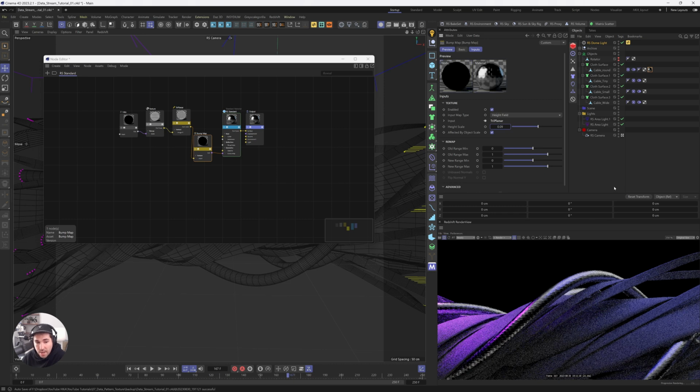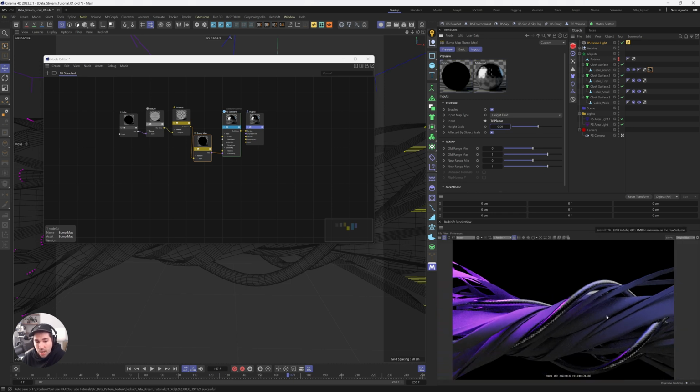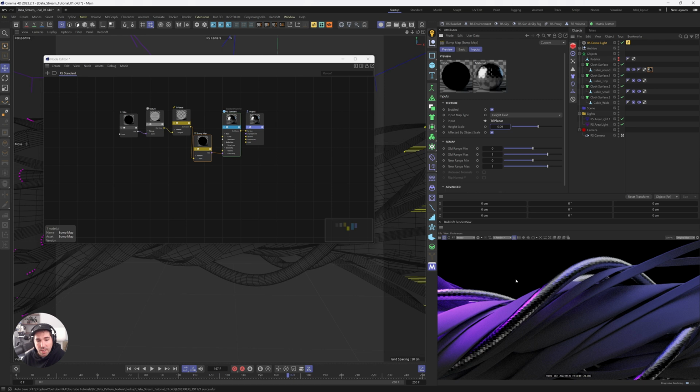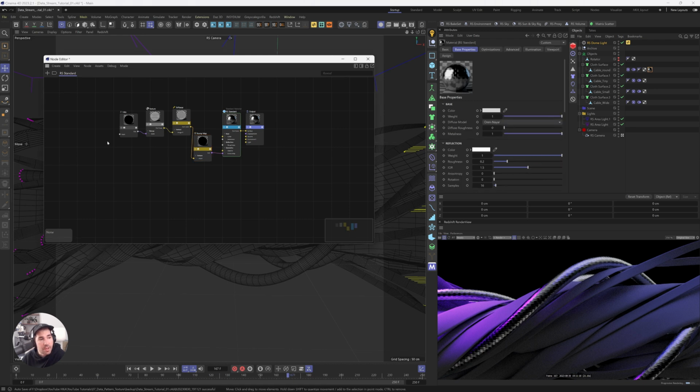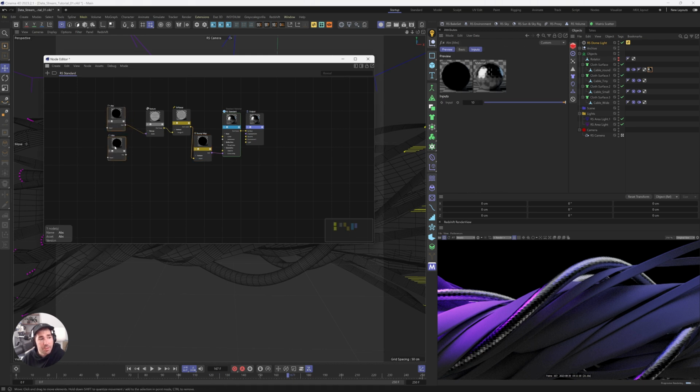We can go 0.09. That's a little bit too much, and a little bit rotated in the wrong direction. So we can again copy the absolute node, drag it into that texture, go to the UV remap rotate, and rotate the texture to find the right angle.